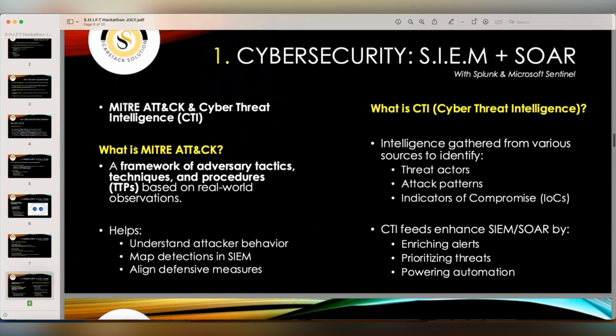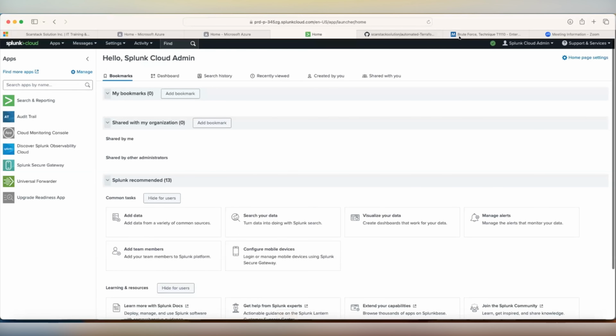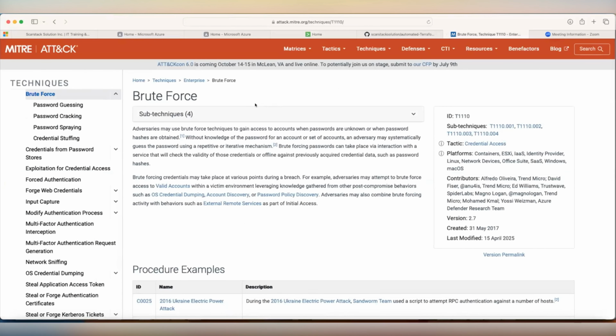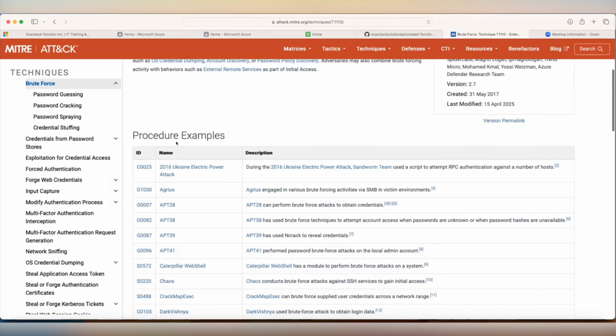And so when we look at this, we see what the MITRE ATT&CK is all about. It's a framework for adversary tactics, techniques, and procedures based on real-world observation. So that's very, very important. Whenever they list all of those MITRE ATT&CK attacks, they're actually based on real-world attacks that people have experienced over the years. As you can see, as we go down over here, those entries have different IDs and different names.